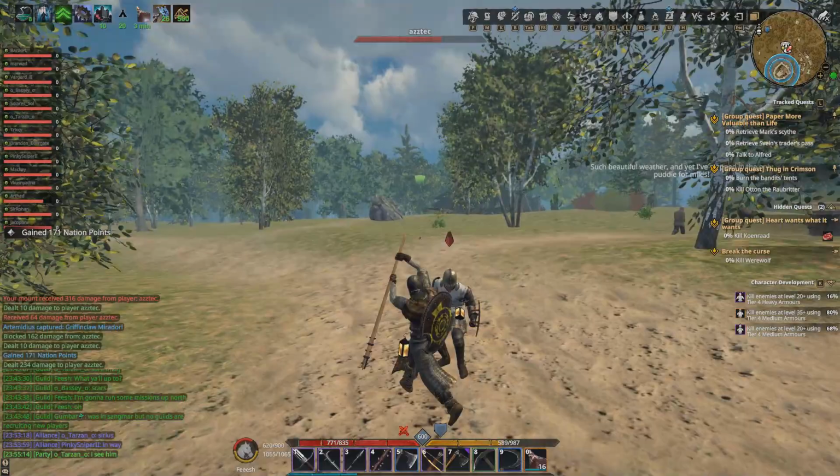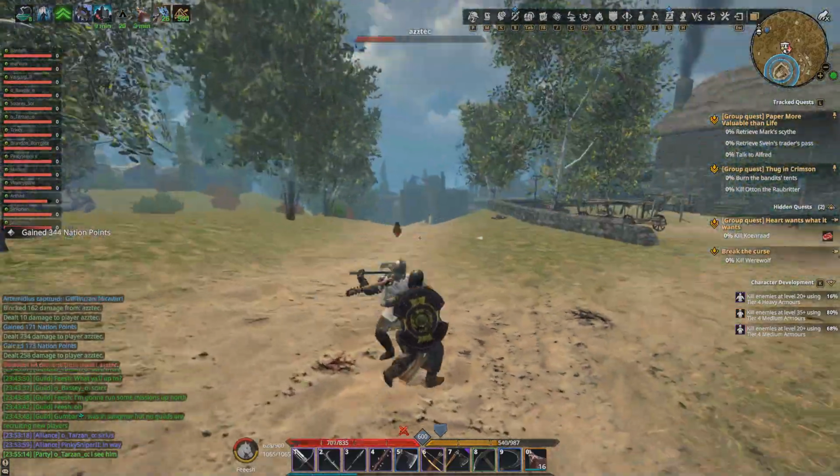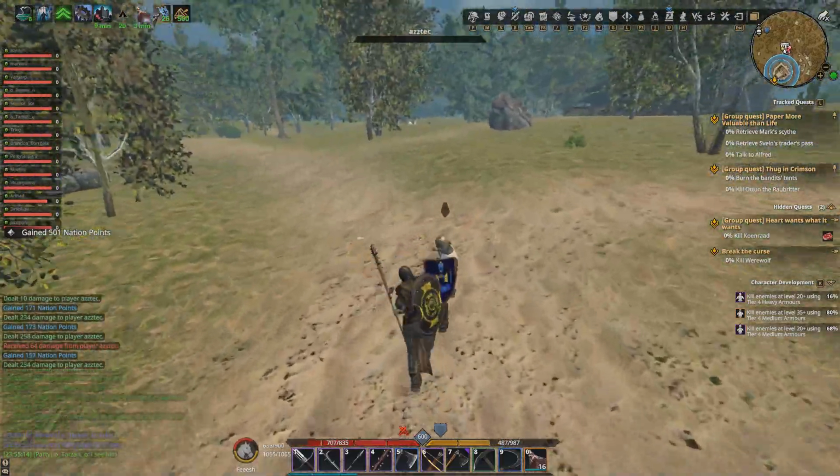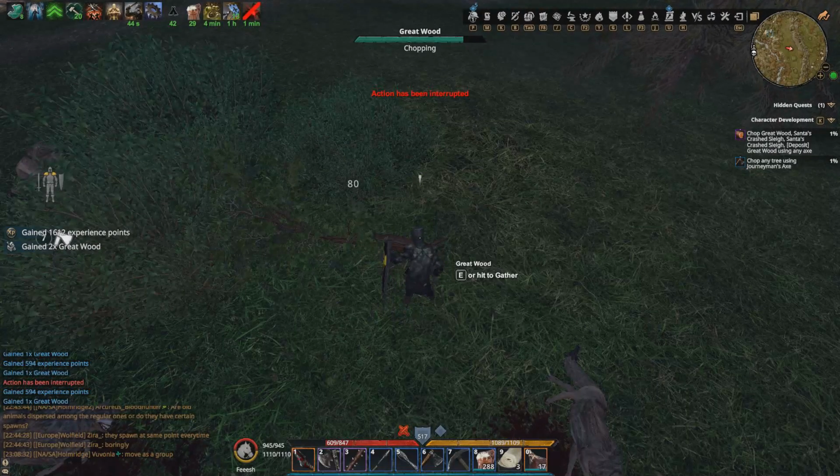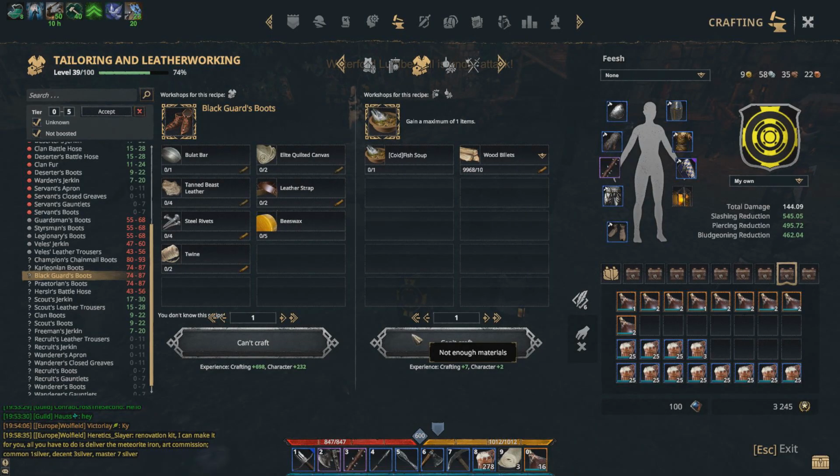But for real though, the progression in Gloria Victis is very slow and repetitive, especially with how the updates work. When I first played compared to now, high-end equipment costs almost 5 times as much to craft. Not only do you need to grind and level up your gathering skills like mining or woodcutting just to even obtain materials, you also need to find recipes for each item you want to craft.